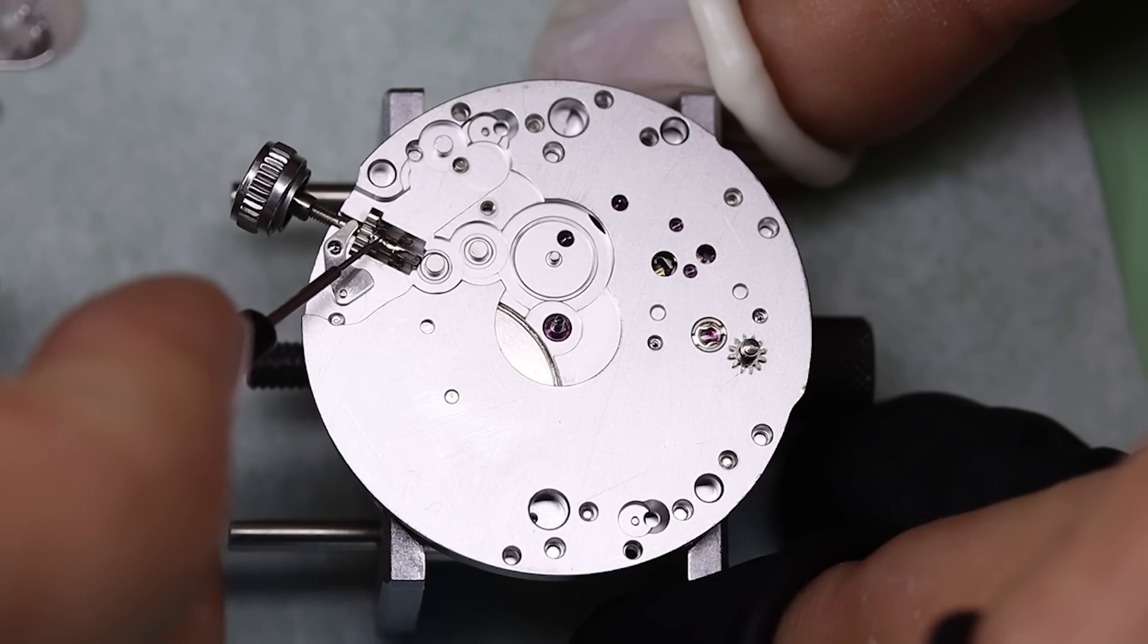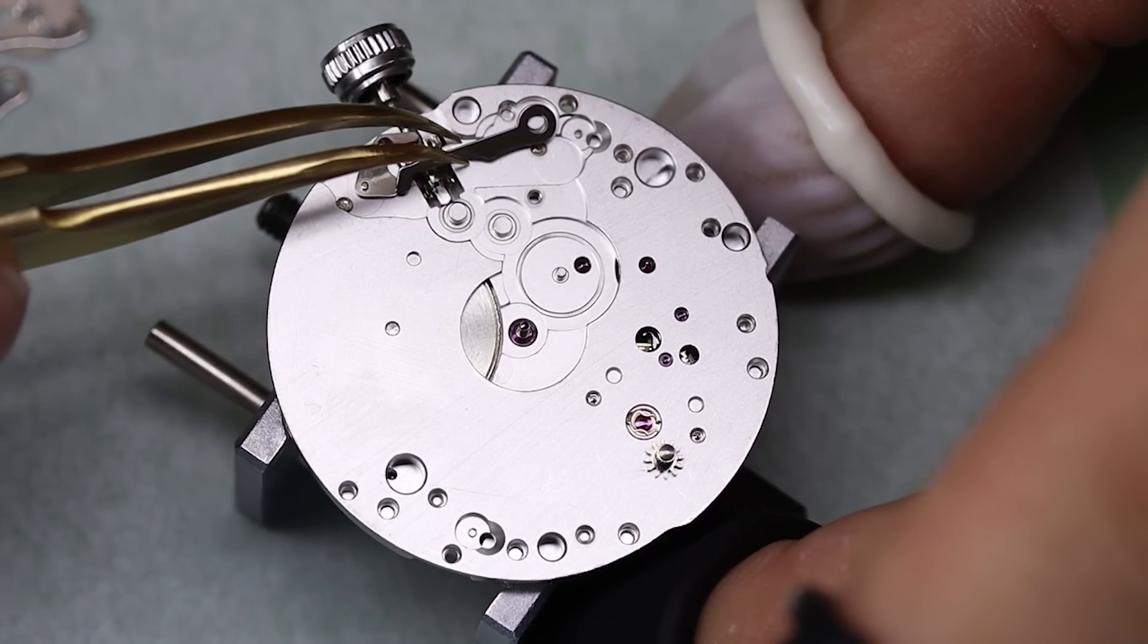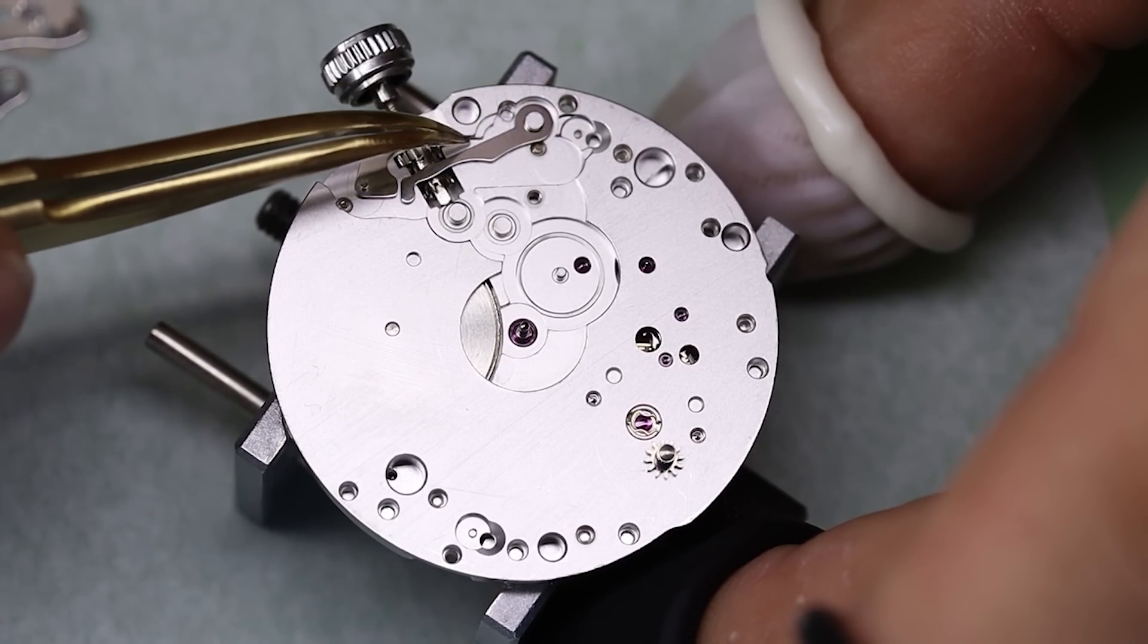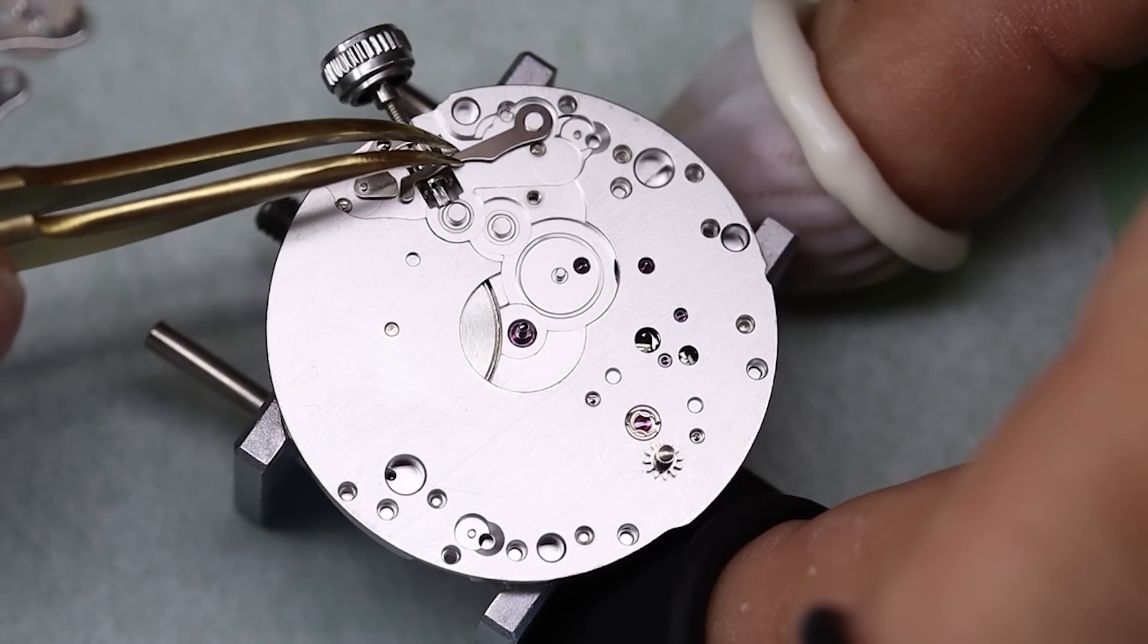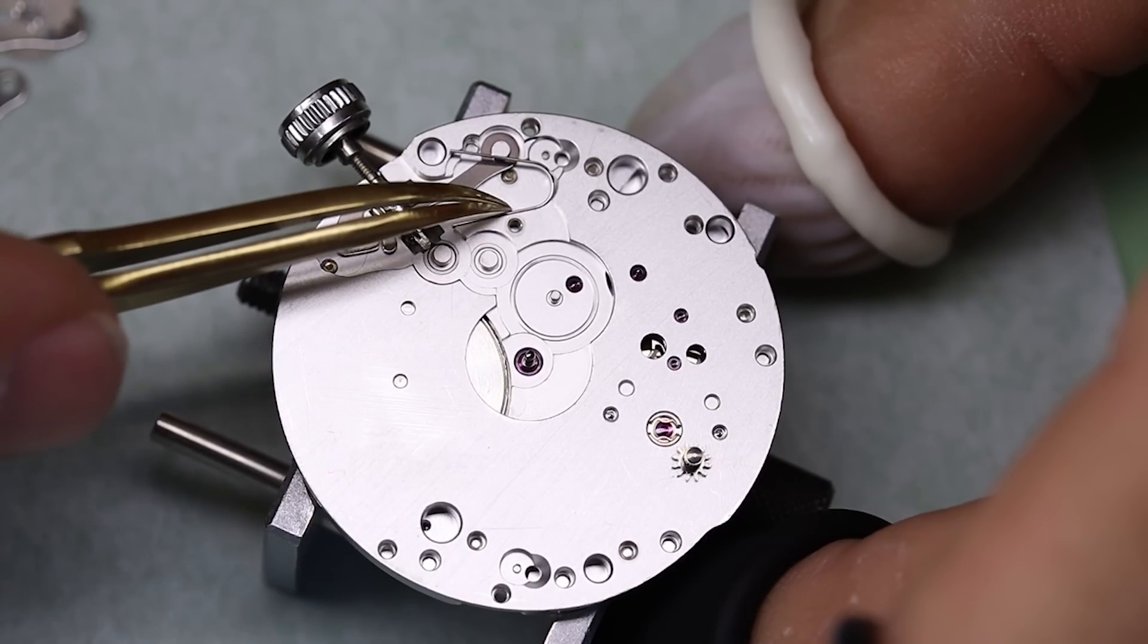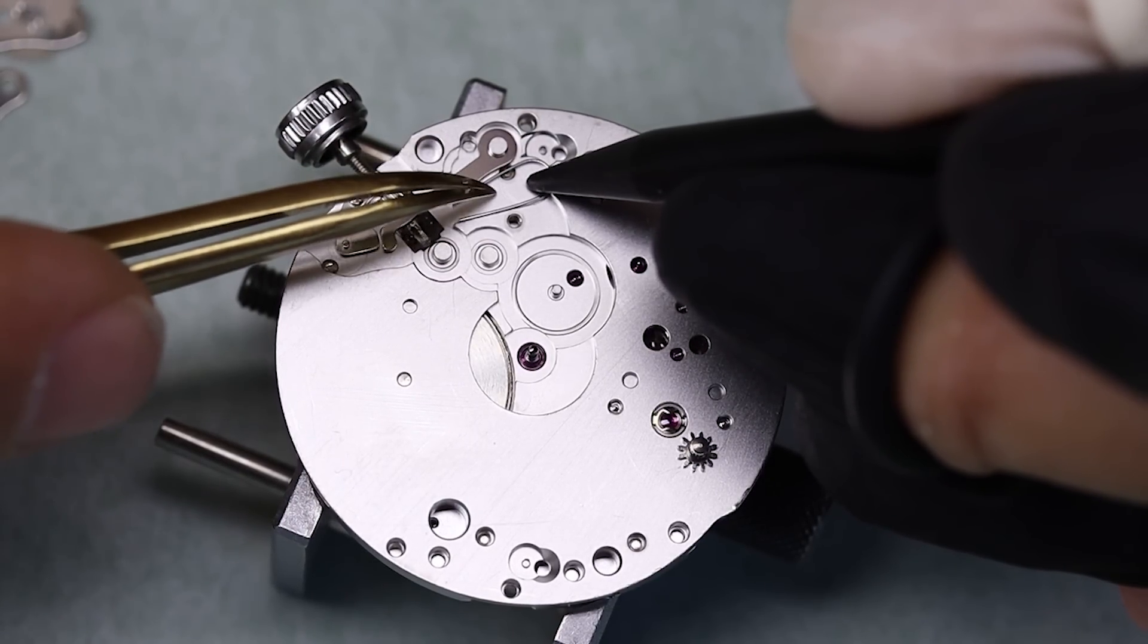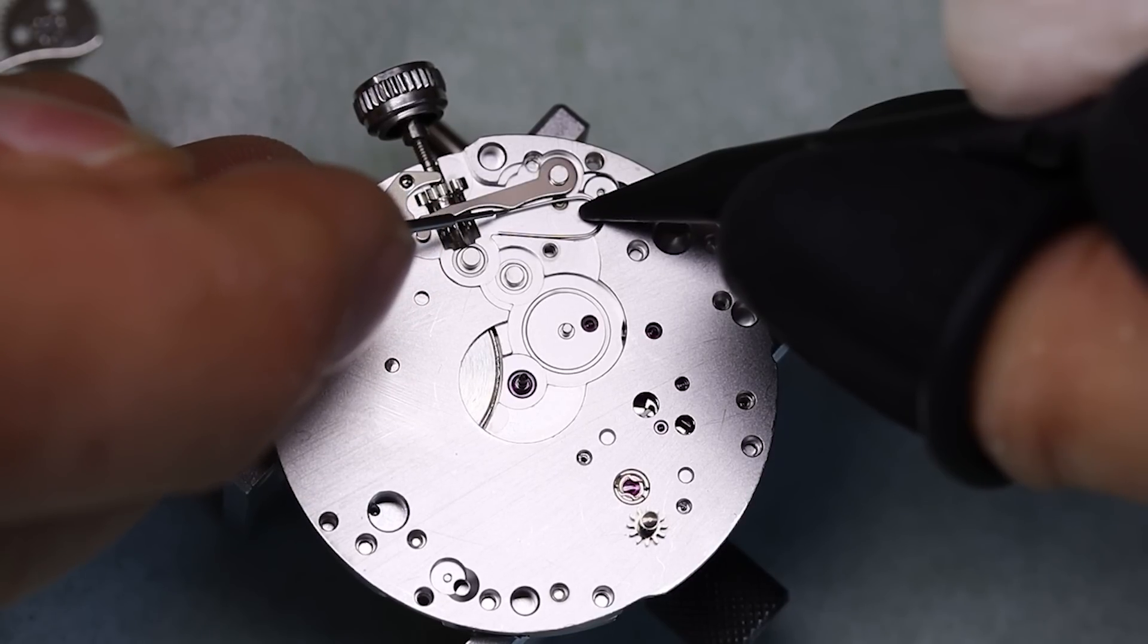It's a little bit fickle to wind the watch because that sliding pinion keeps sliding away from the winding pinion. So we're going to put in this so-called yoke that fits into that groove on the sliding pinion. And with a strong spring on it, it's going to nicely push the sliding pinion towards the winding pinion and let us wind the watch much easier.